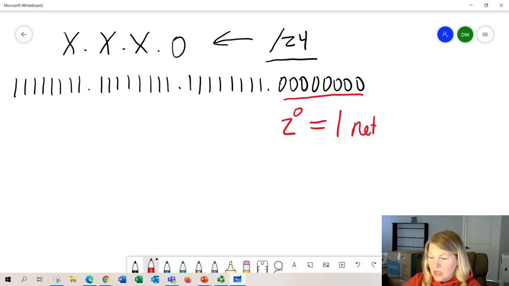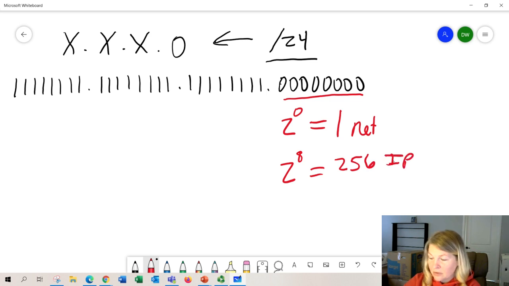Okay. Now, for the rest of it, let's address the IP addresses. That's how many zeros we have. Well, there's 8 of them there. I did it again. I'm not ordering my thoughts very well. I'm still on base 2 math. I have 2 to the power of how many zeros I have, which is 8. And that's going to equal 256 IP addresses.